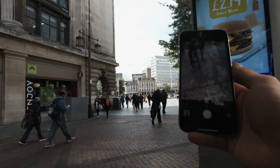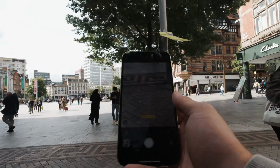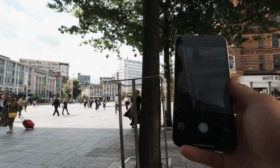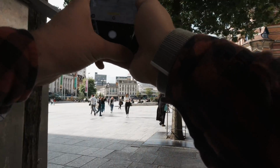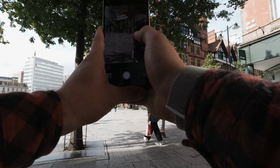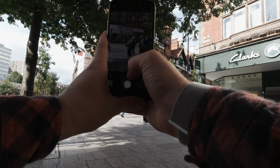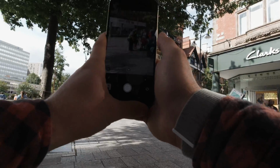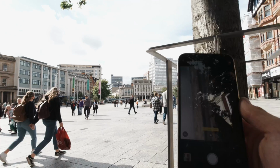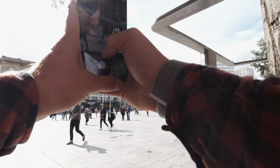So I'm shooting right now in portrait mode with 1.4 aperture, which is gonna give me that very nice depth of field. So I'm just gonna wait right here because there's very nice light coming through. If I can find some subject. Let's see. Oh, this is very cool. If only I was closer. Move a little bit further. I'm gonna wait right here. I think it might be a little bit too bright.